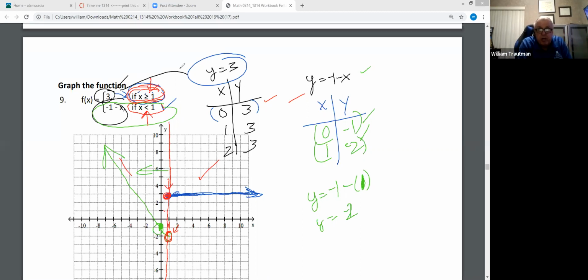So this blue graph has to be greater than 1. The blue has to stay greater than 1. Here's 1. The green graph has to stay less than 1. And so that's what the graph looks like, with all this other mess gone. The red line isn't there normally either, but that's what the graph looks like.